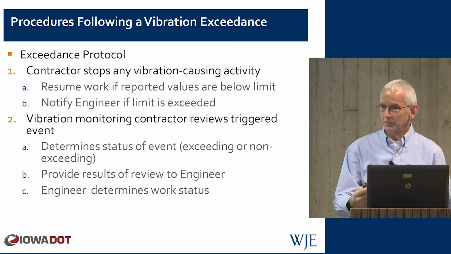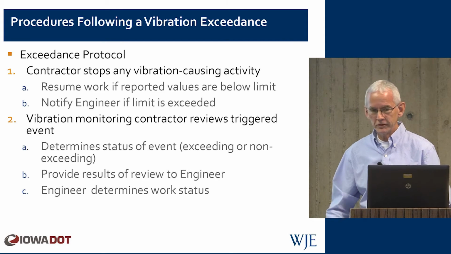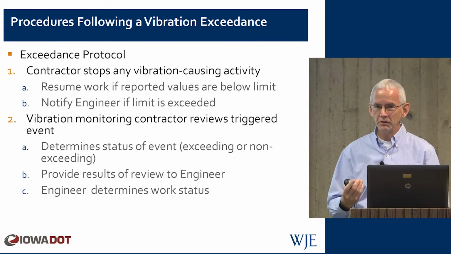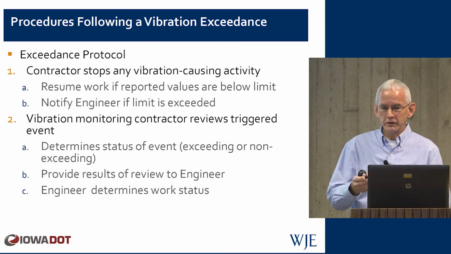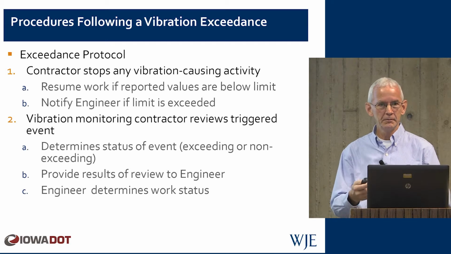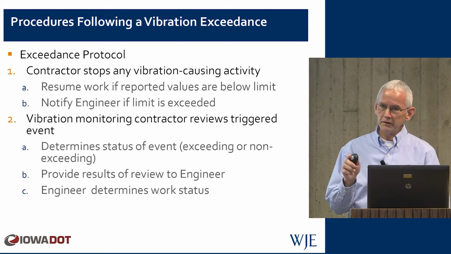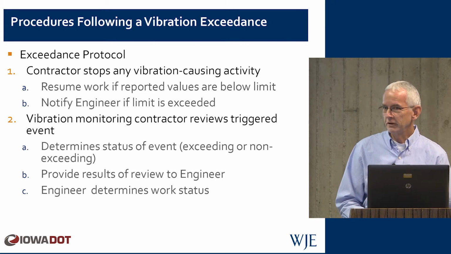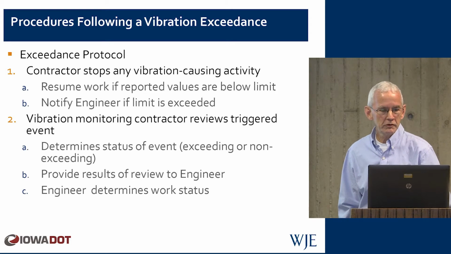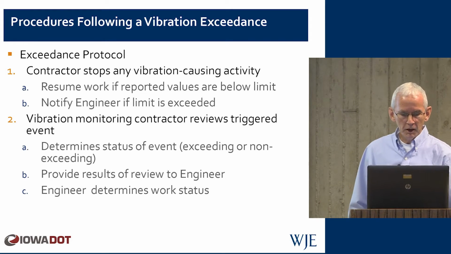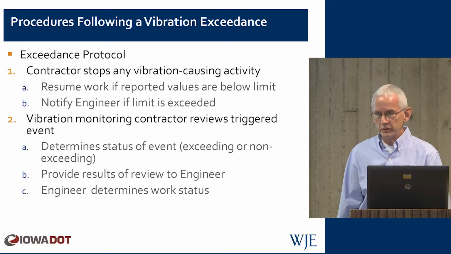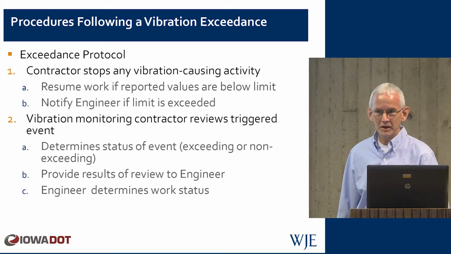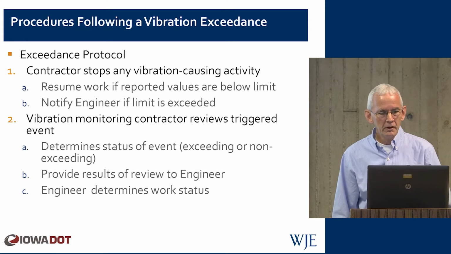And it's relatively simple. If it's a high frequency vibration, like greater than 100 hertz, we'd say, well, no, that's not a problem. Or if we see right away that it's below the project limit, we can say, okay, you had the triggered event, but it didn't exceed the limit, so we can send an email saying that it didn't exceed project limits. And it's just kind of letting everybody know that the system is working, you're producing vibrations that are near the limit, and just take that into account to change your procedures to try to avoid that. And then we provide our results of our review to the engineer, and the engineer determines the work status as to whether that's acceptable and the contractor can resume or not.